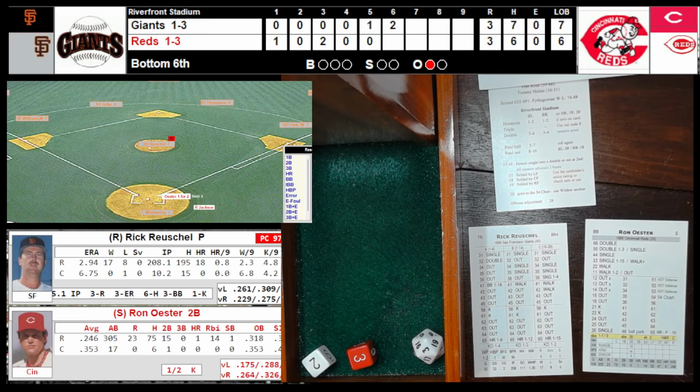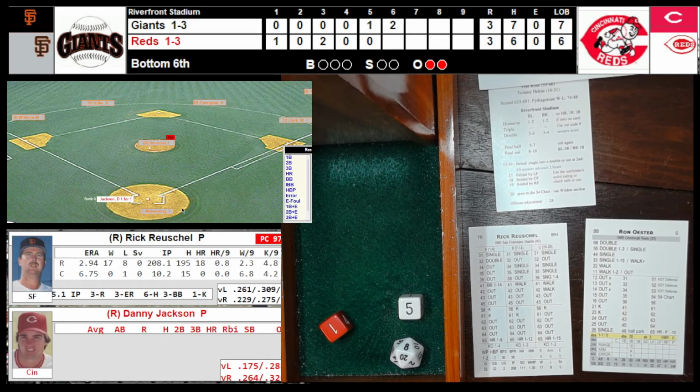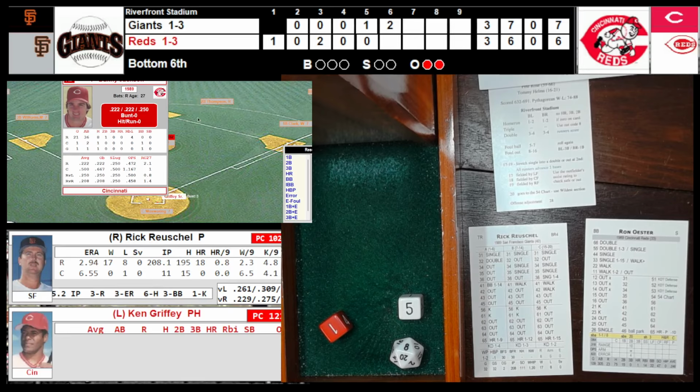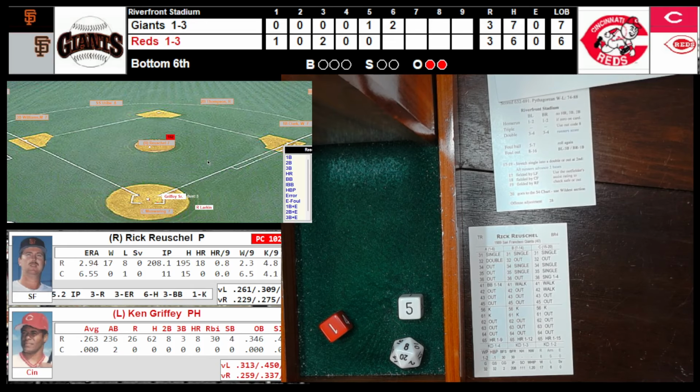And picking up a bat for the Reds. We'll figure out who that's going to be. Second, Oester. 15, he's out. That's a 20. It's a line out to the 3rd baseman. So he's going to line it out to Matt Williams for out number 2. Now we go to our bench to see who might pinch hit for Danny Jackson. And it looks like it's going to be the old guy, Ken Griffey. So Ken Griffey has picked up a bat, and he will hit for Danny Jackson. And, of course, the Reds will need a new pitcher. But Danny Jackson's going to go 6 innings, give up 3 runs, and almost assuredly have a no decision.